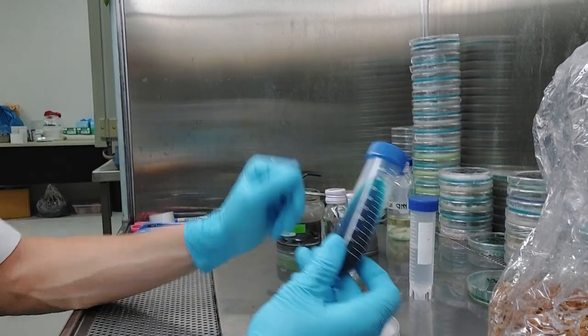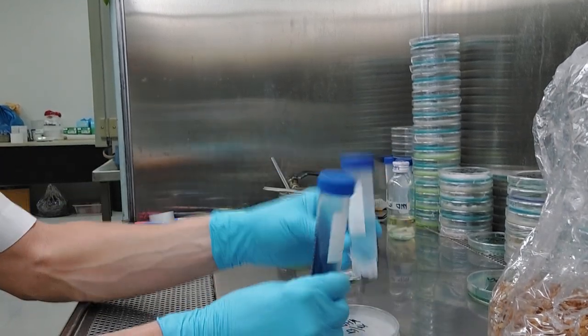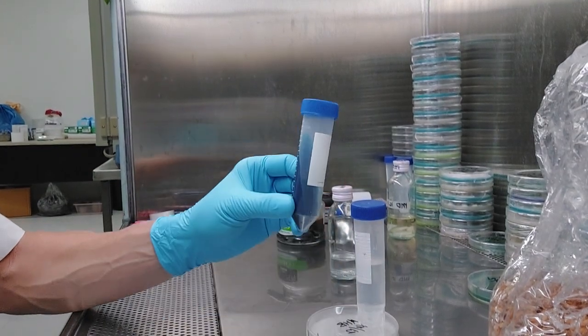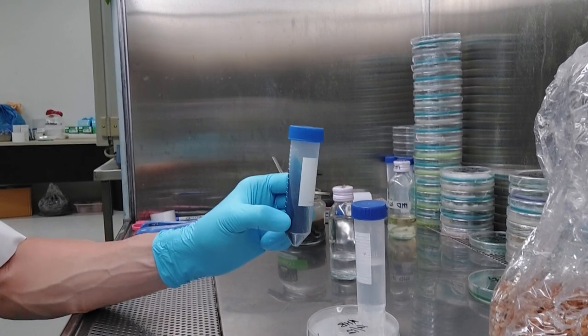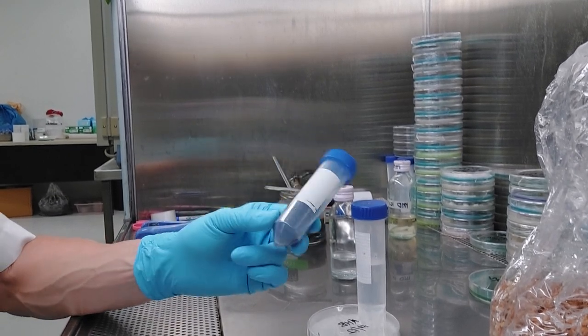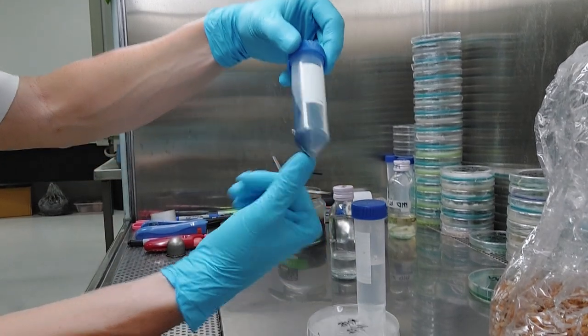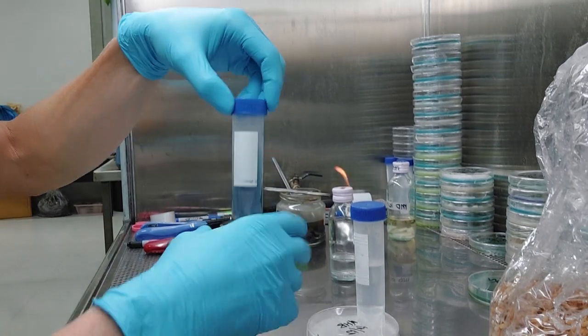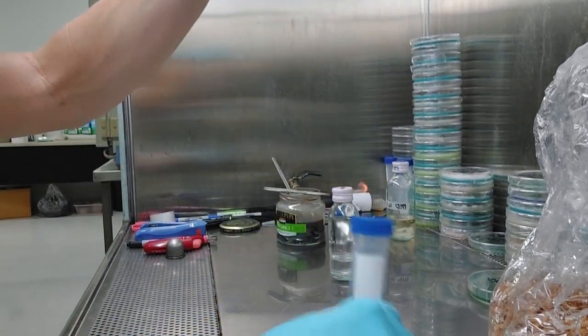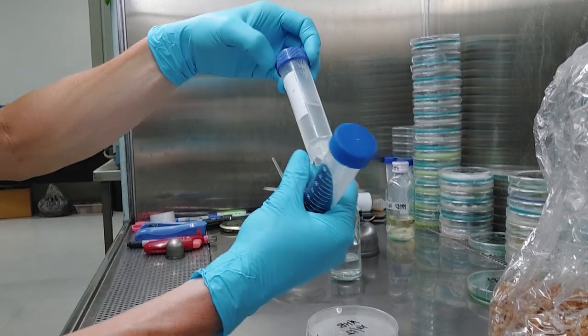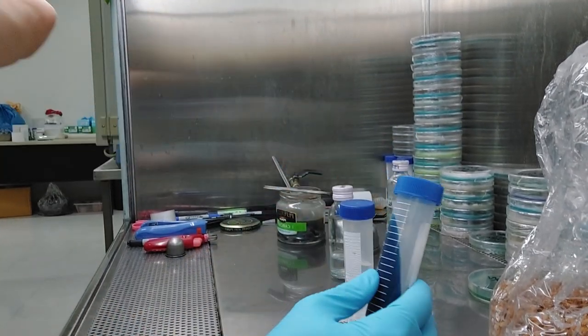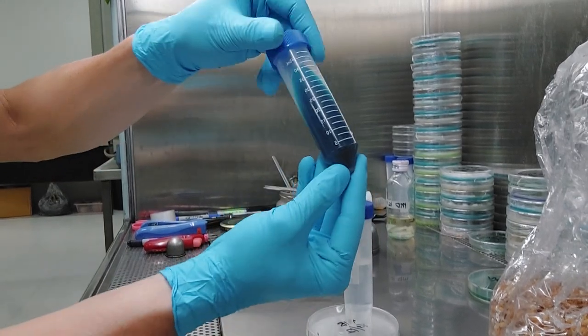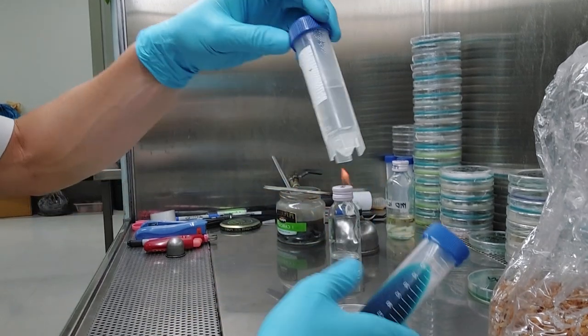I'm also going to use an agar slant. So you notice here they started making these fancy stand-up ones now. So they're about the same price. These guys are meant to go on a rack and they're also called centrifuge tubes. If you're looking for these on the internet, they're called centrifuge tubes. These are meant to essentially pellet something down in the bottom there, like bacterial cell suspensions. And these also have that, but it's going to be a little bit more difficult to work with.